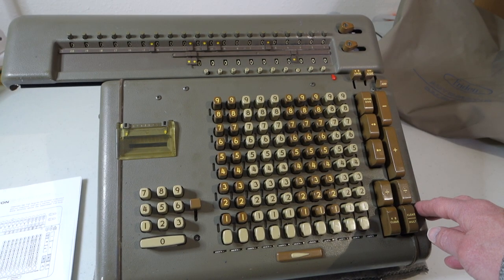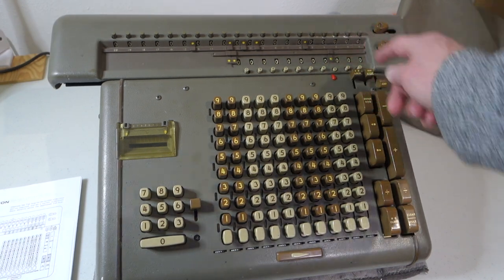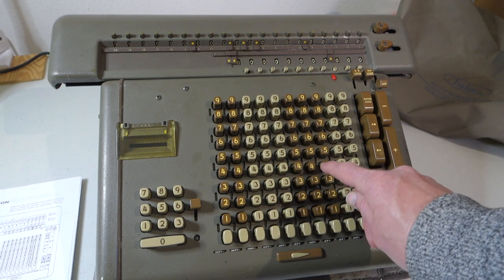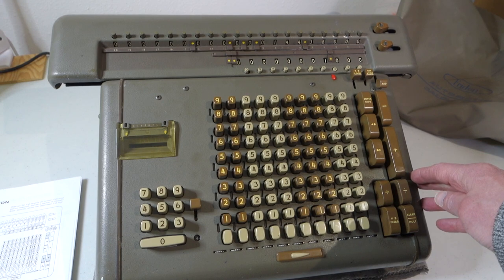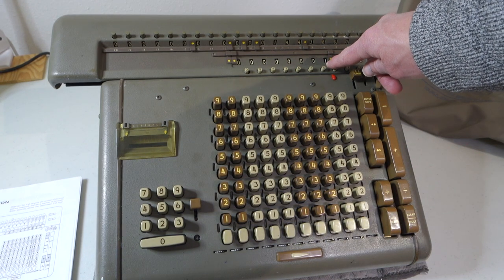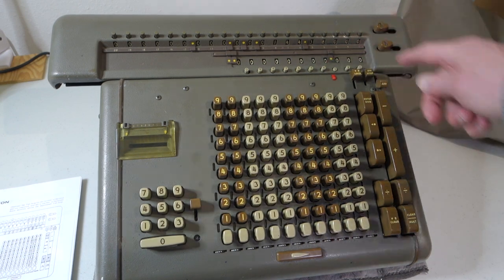Nevertheless, there is a workaround. What we can do instead is hit the Enter Dividend key to move the carriage over to the correct decimal position. Then we enter our number, say 144.38, and hit the plus key. It's put a 1 down here indicating one number has been added, and we don't want that to be part of our answer, so we hit the minus key to get rid of that. Now we're ready to do our division.